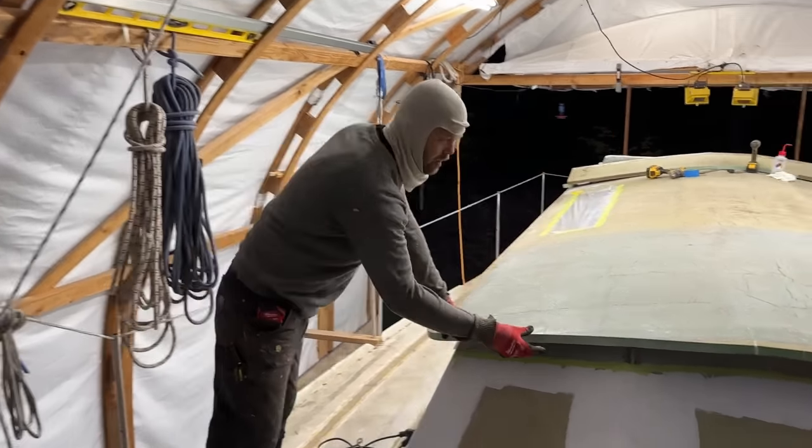Last night, my mom and I laid up the perimeter of the doghouse roof. The layup went really well. Putting the vacuum bag on did not go very well. I did not get a great seal on the bag. I'm not sure how it's going to look.